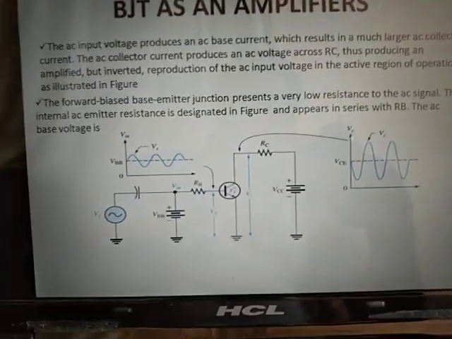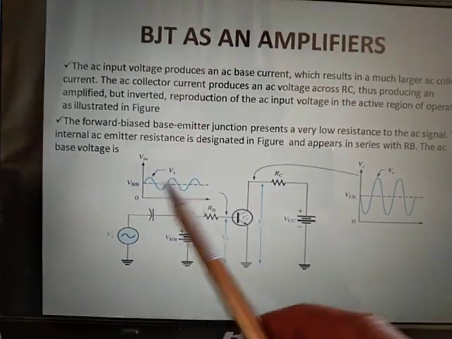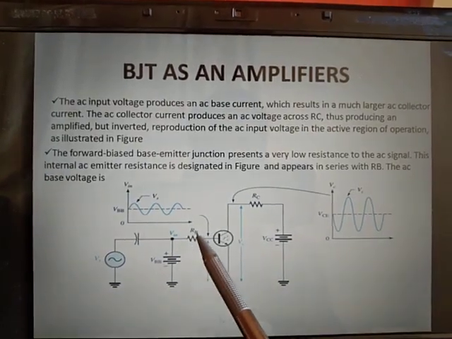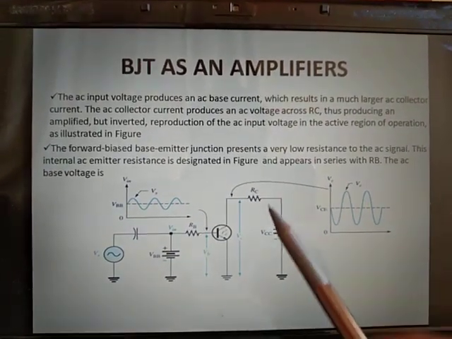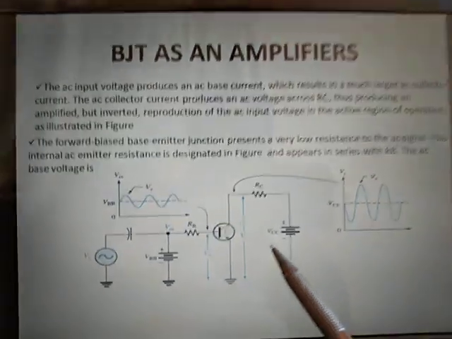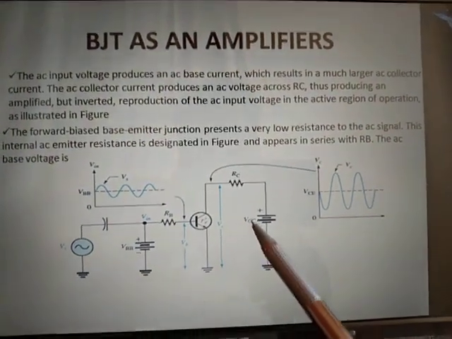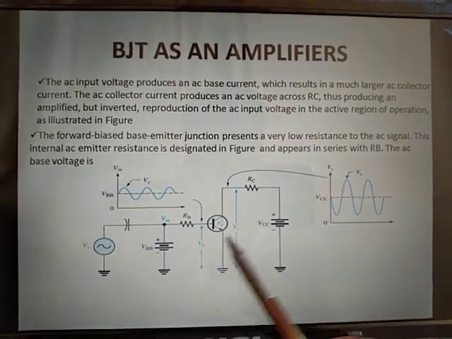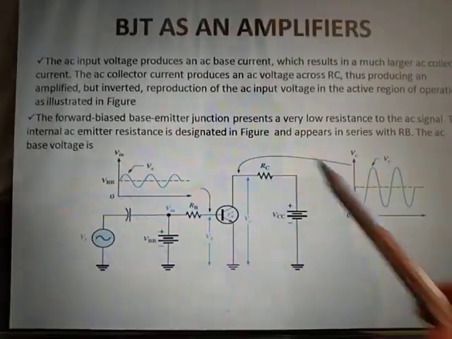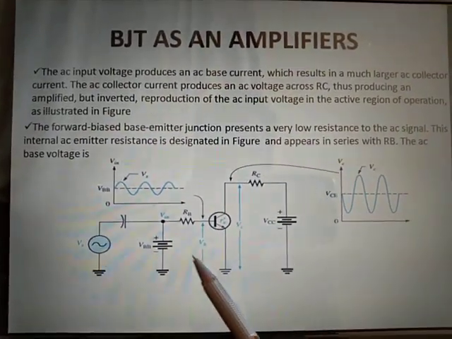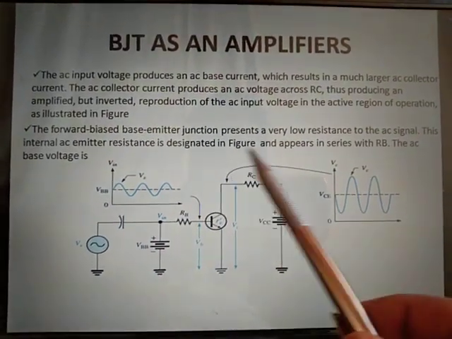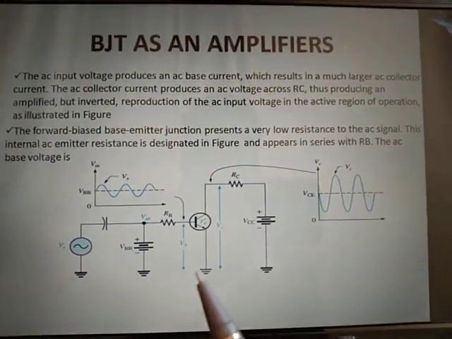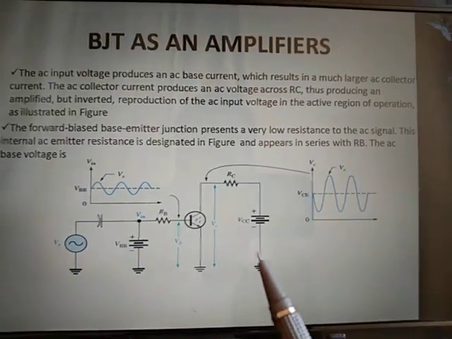You apply the AC input voltage on the input side, with the base resistor and collector resistor applied in this. Here two voltages are applied: the collector voltage, and one voltage using the base voltage, from input to output. This is the circuit diagram of a transistor circuit using a bipolar junction transistor. This is very important. Sometimes they ask, explain with a neat circuit diagram the BJT as an amplifier.